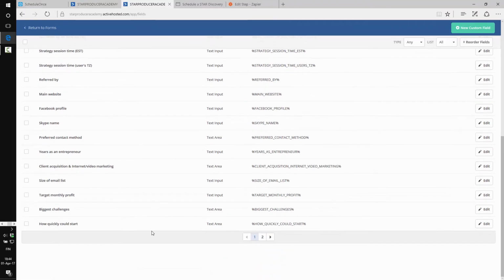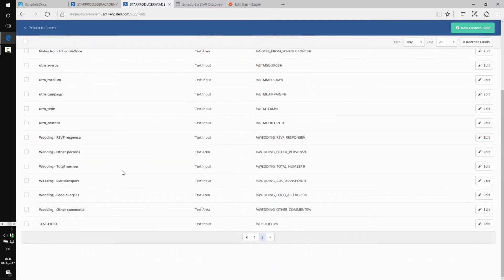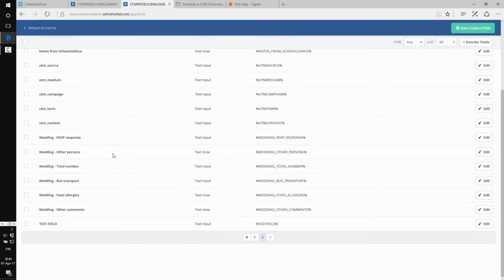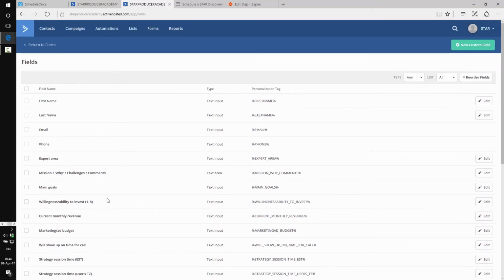And the other fields that we've set out for this are notes from ScheduleOnce, and actually that's it, because all the other ones we already have here. First name, last name, all of that. This would be like the fields that you have for any list that you create.